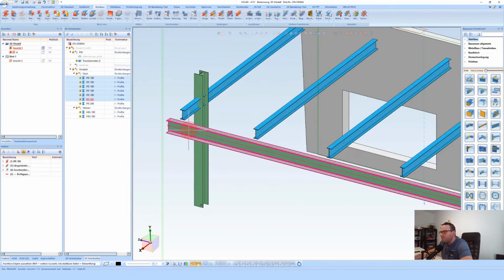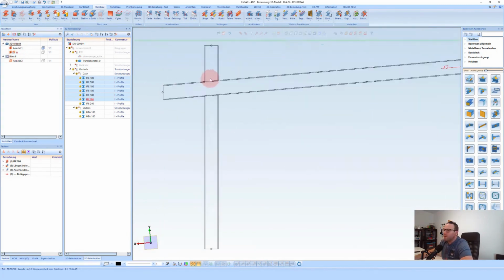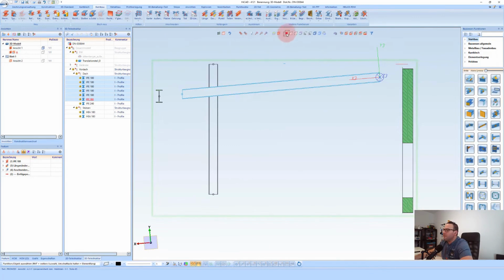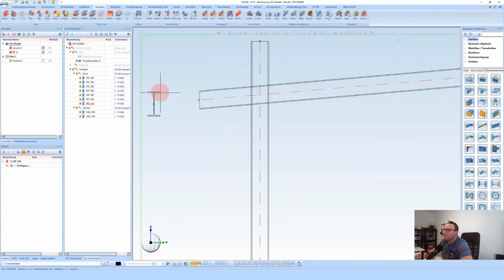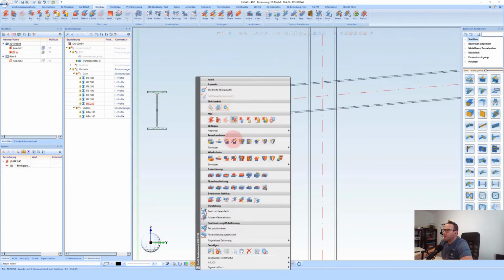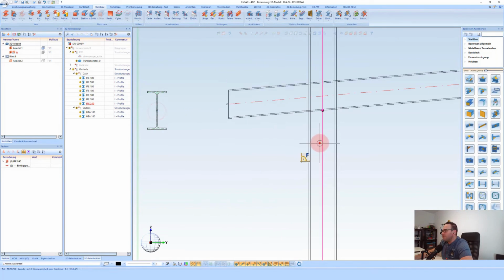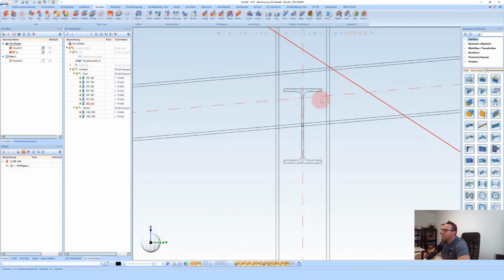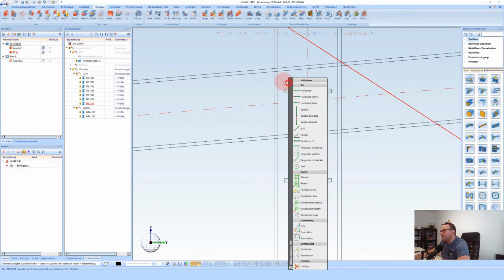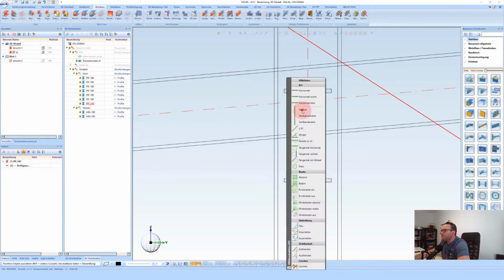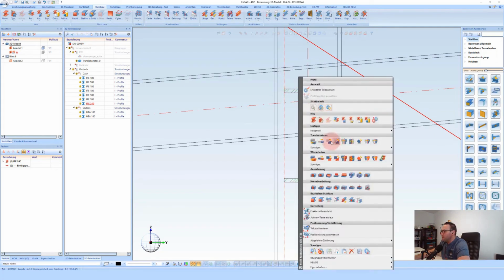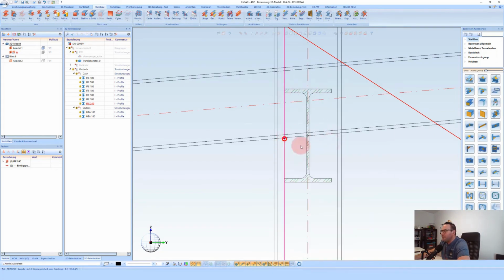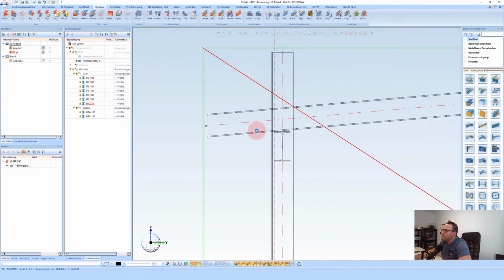And now of course I need to bring this post to the right position. For this, the sectional view is naturally the simplest. So basically, I just move this profile, meaning this IB beam, to the middle of the beam. And now the simplest case is that I just have to make sure that this edge here is pushed down. You can see how very easily I can define this in this particular section.